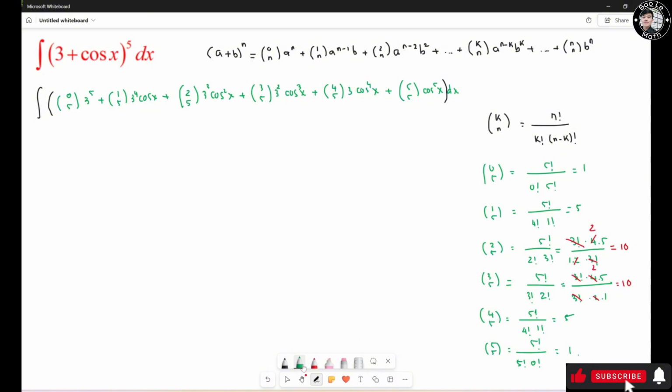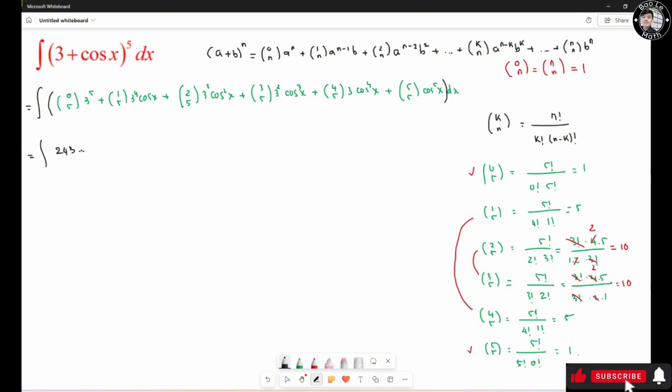Alright. Now keep in mind, in the future, you don't need to calculate this guy and this guy, right? We know that the combination of 0 and n is the same thing as combination of n and n, and the answer always equals 1, right? And you know that this guy and this guy right here have the same values. We have the integral of this guy equal to 1, right? 1 times 3 to the 5th.